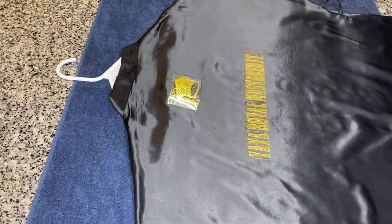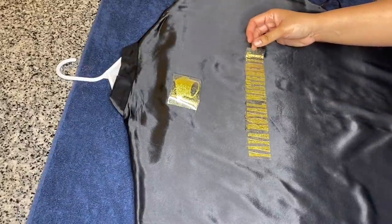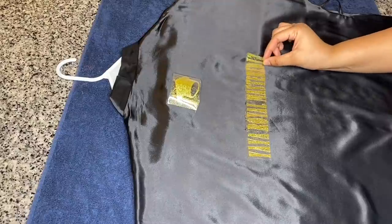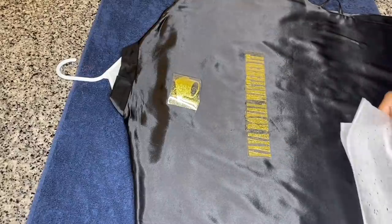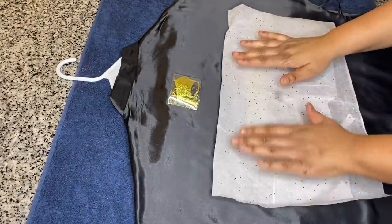As you can see, it wasn't ready yet, so I went ahead and I placed the tissue paper back on it, and I started ironing it again. And I did it for about 30 to 45 seconds.